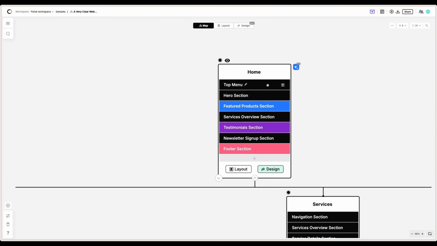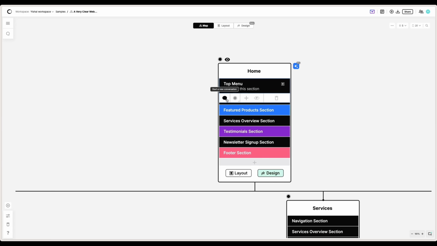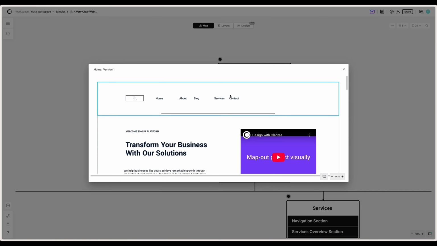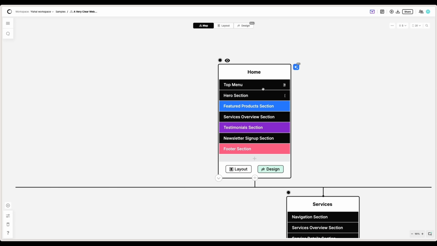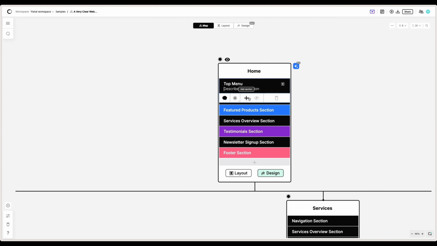But if I click in the blank space when I still have the little hand icon, then I can see some additional options. So I can delete that section, I can do a quick view, and that way I can view what this looks like without actually having to go into my layout. And I can also add a section below. I can change the status or the color marker for this. So if this is in progress, for example, I can now mark that in progress.